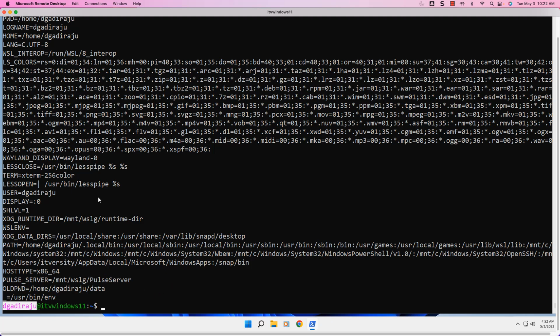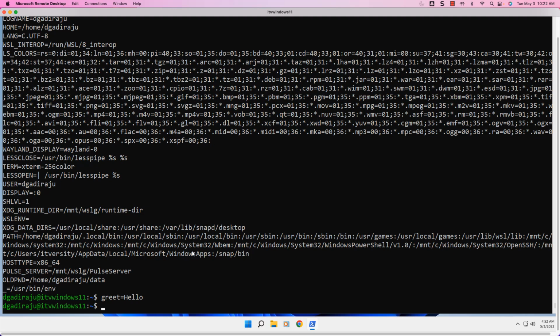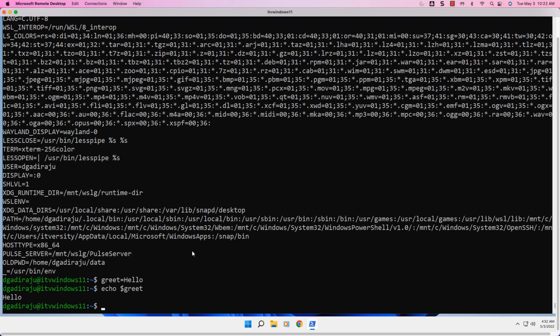But before getting into the details related to these important environment variables, let's understand the difference between a typical variable and an environment variable. A typical variable is created like this. For example, let's say I would like to create a typical variable by the name greet. Let's say I would like to assign hello to it. Now hello is assigned to greet. Now the variable greet is created. I should be able to say echo then $greet. I should be able to see the value here.